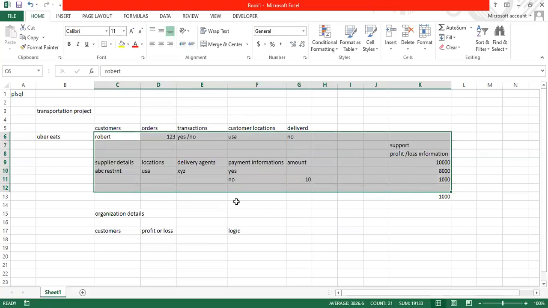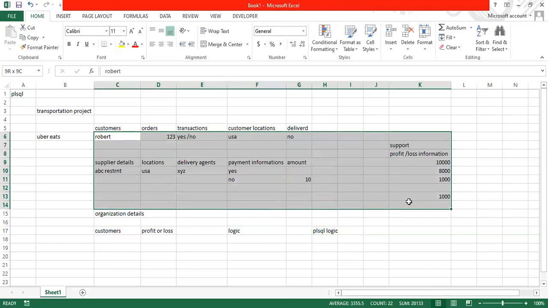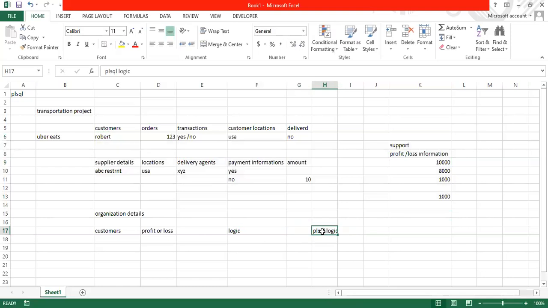If the entire process needs to be automated, I can create a PLSQL logic. So if I have to write a logic to track the entire information one after the other, or automate the process, I can write a PLSQL logic.